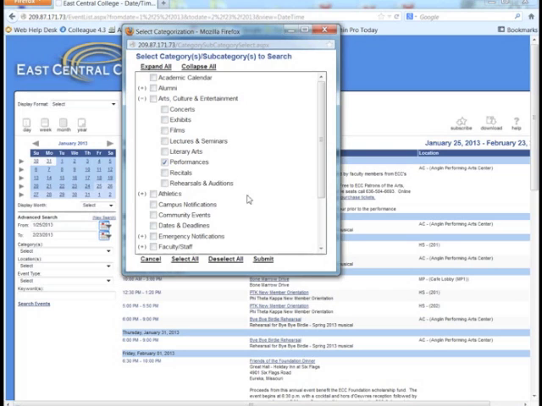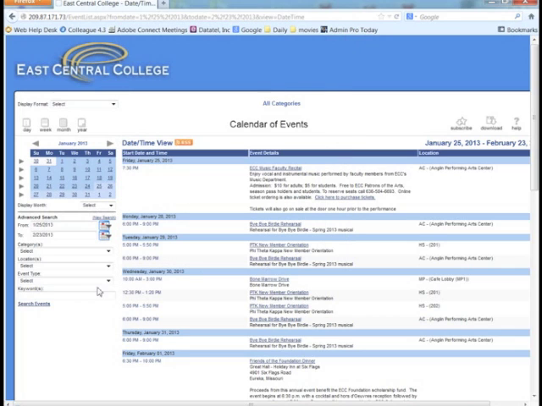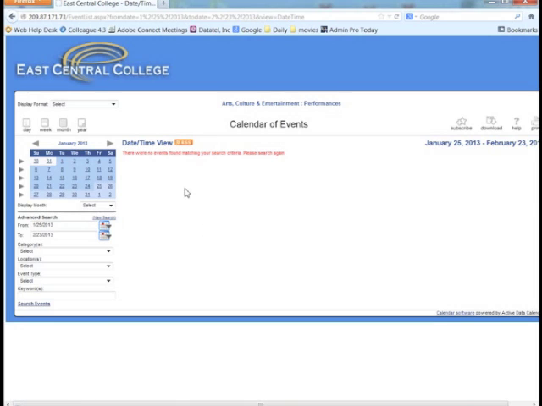We will select the performances box, we will hit submit, and then here at the bottom we will still need to say search events. At this point, you may or may not see any events in the calendar at this time. That's okay, you can still subscribe, and you'll see the category up here in the middle.